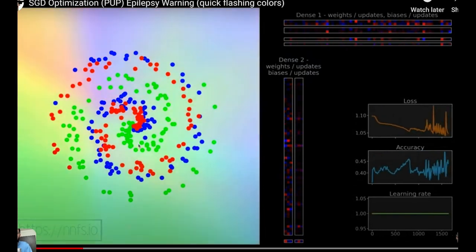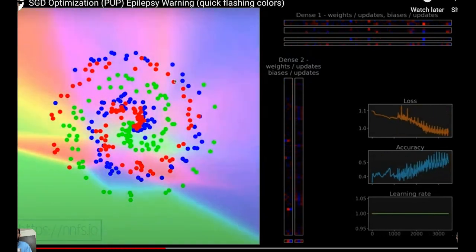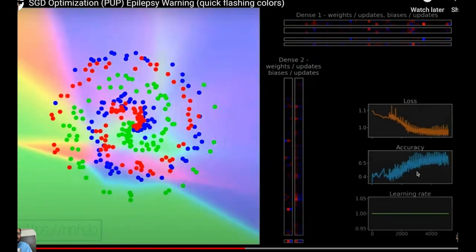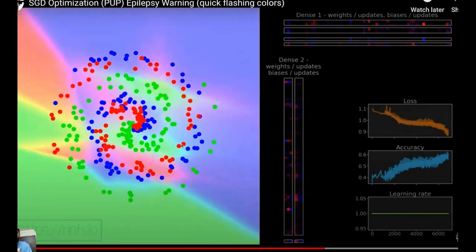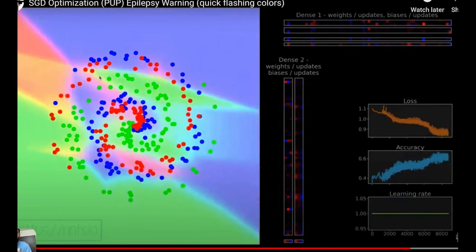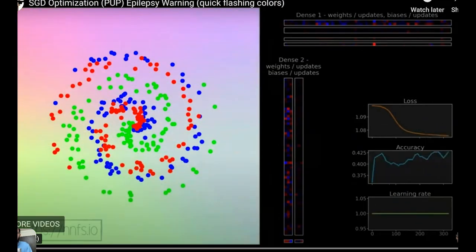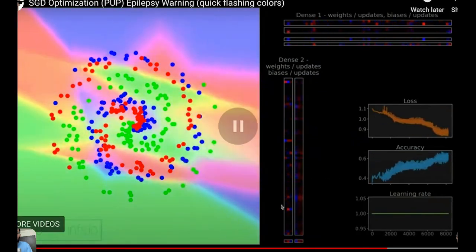So as you can see, the optimizer is running, and here you can see the different colors, and you can see the loss and the accuracy plotted on the right hand side. Ideally, if we have done a good job, the red, green, and the blue. So let me again pause here. Okay, now look at this image. We have almost reached the end of this simulation, but we are nowhere close to classifying the red dots into this red color, the blue dots into this blue color, and the green dots into the green color. Ideally, if our optimizer is correct, the green background should only correspond to the green dots, the red background should only correspond to the red dots, and the blue background should only correspond to the blue dots.